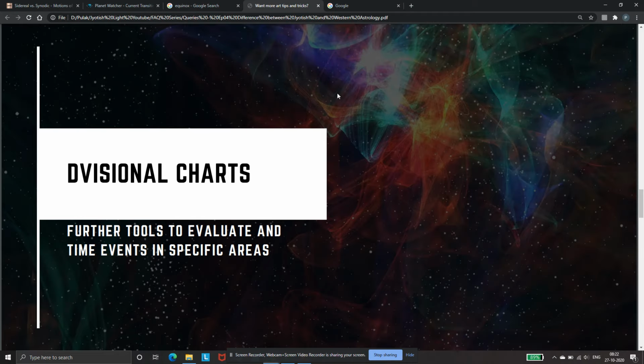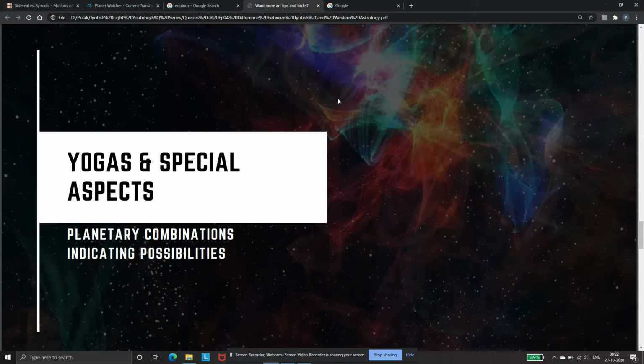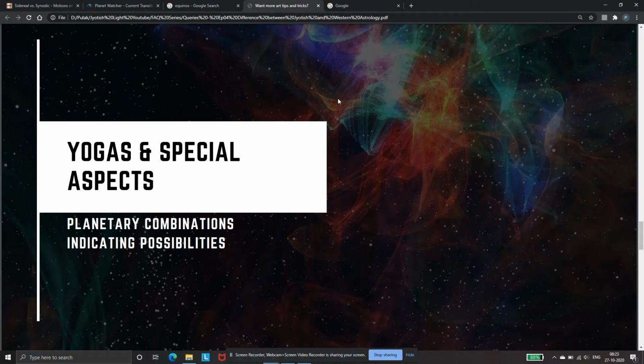And so in Jyotish, when we study the static potential that resides in an individual's life, we not only refer to the main birth chart but also look at the divisional charts, especially for timing future events. This is something that traditionally hasn't existed in the Western astrology system and again makes the Jyotish system more accurate and precise. The next difference is, of course, in terms of yogas and special aspects.